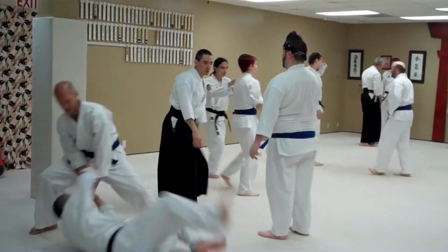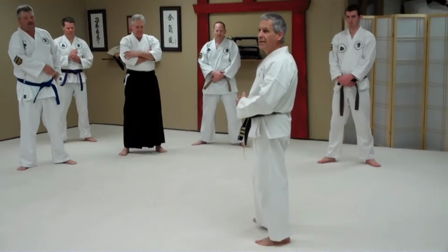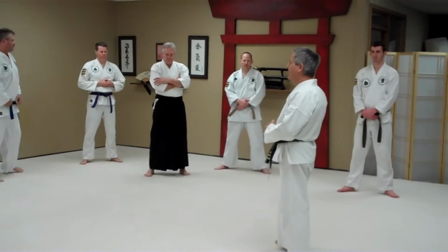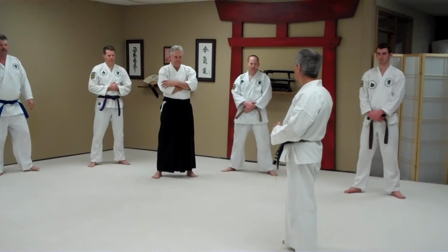I know what you're going for. The amount of practice that we've had. So, let's move on to another technique and look at it in the same way. Another first set technique.